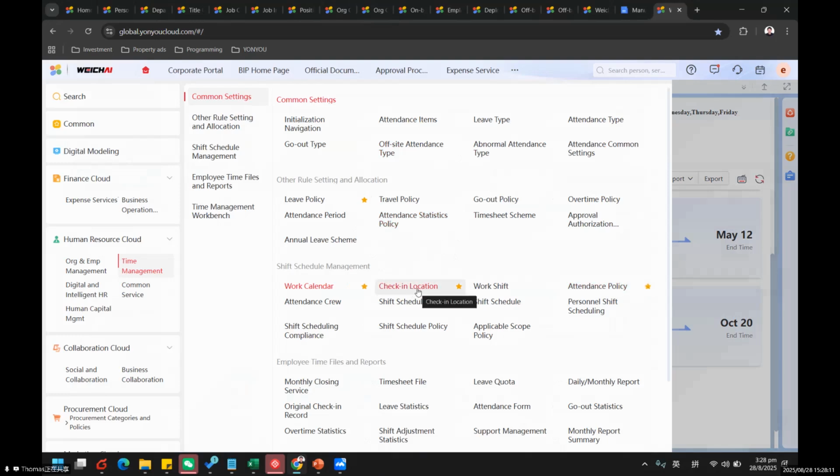For the check-in location, there is a part that we need to collect from the Middle East as well. Tisha, this one you might need to take note. Let me just open up my mobile app. Give me a moment.